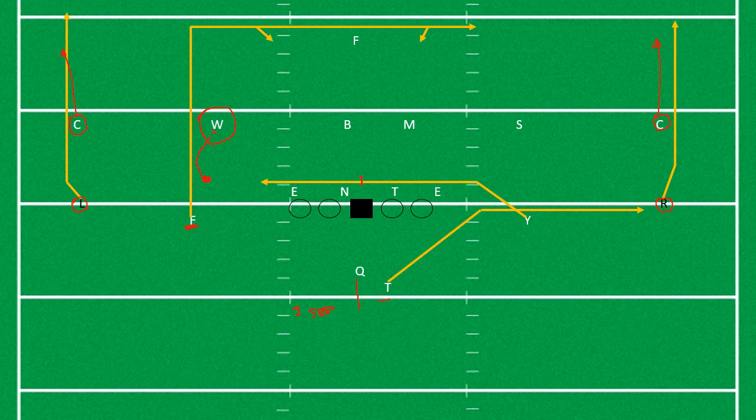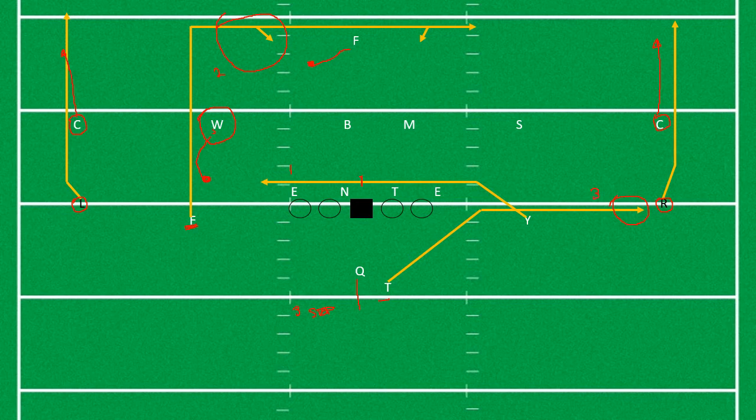Then we're taking our three-step drop, we're hitching up, and we're looking for that hunt route right about here. If that hunt is not there, let's say the safety's in the way and the safety's buzzing over here, we're throwing the ball to the tailback. So the reads go the shallow to the hunt to the shoot.